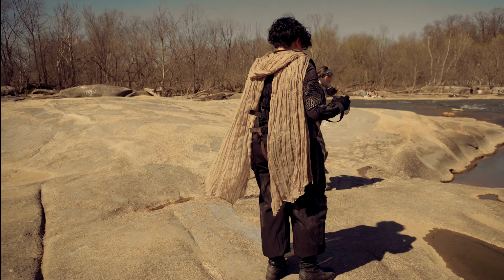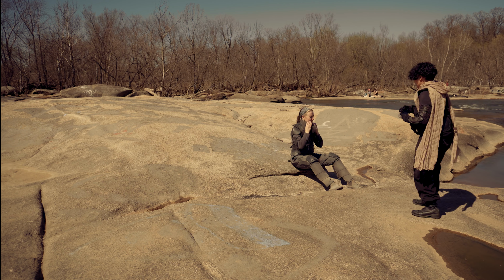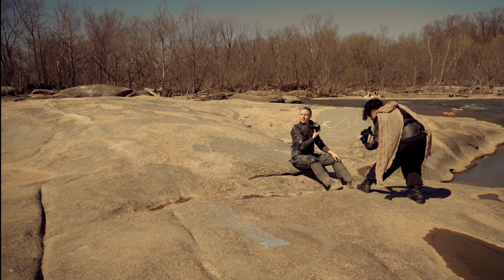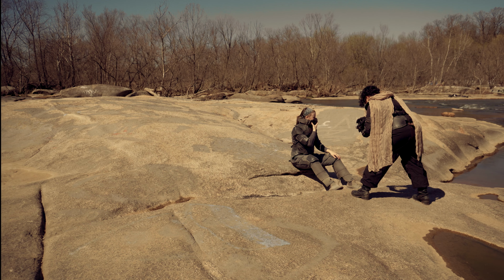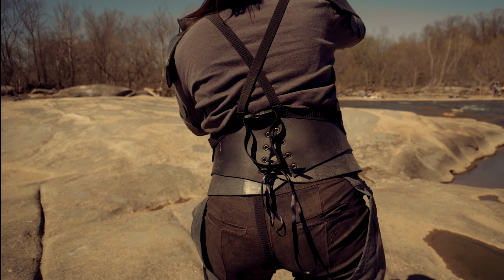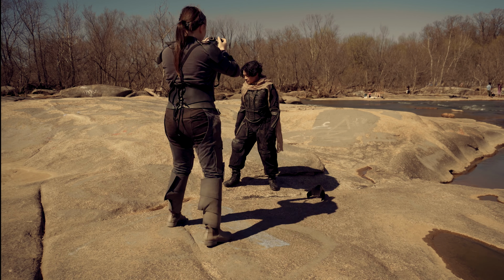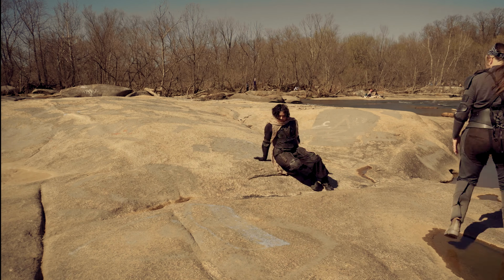Frustratingly, I realized that my blue contact lenses had ripped when I went to put them in, and I forgot to bring my cape slash scarf thing when I met up with my friend and absolute cosplay fiend, Cell or Copper Cosmonaut here on YouTube. But we still made the trek out to a big flat rock in the middle of the river to take some pictures before heading to the con.